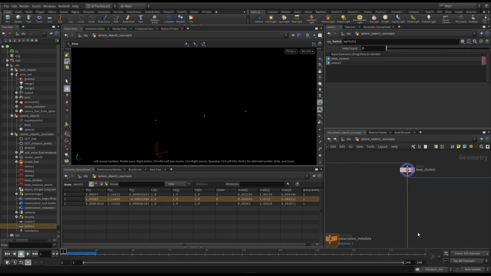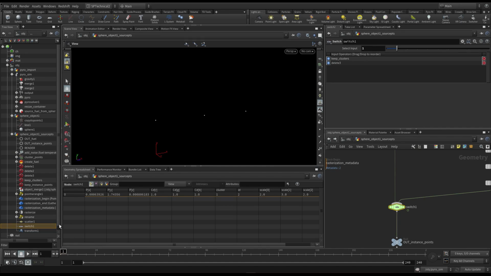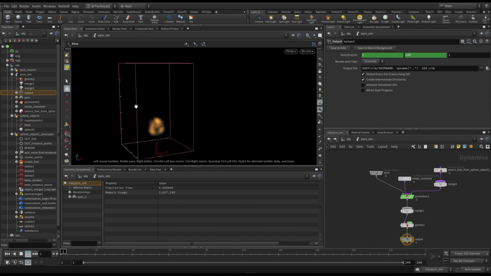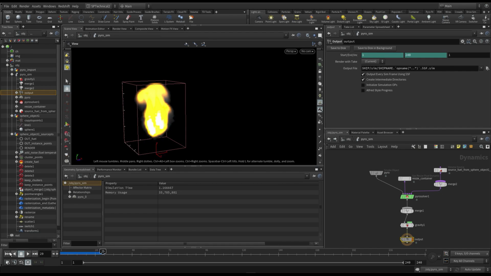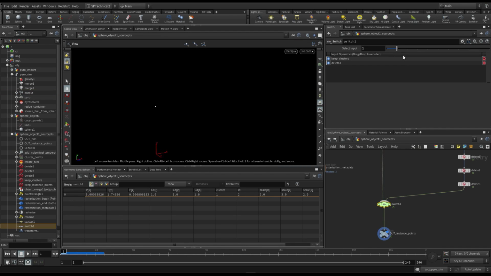Now what's interesting, if we delete some of those points, there we go, so we only have one, and we go back to the simulation, you'll see we only have one container.